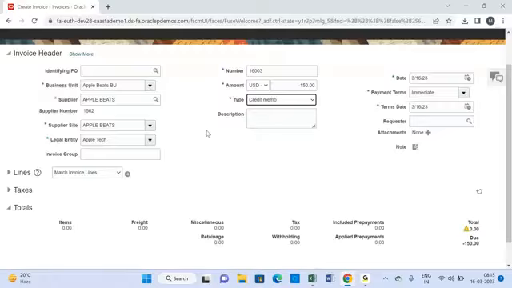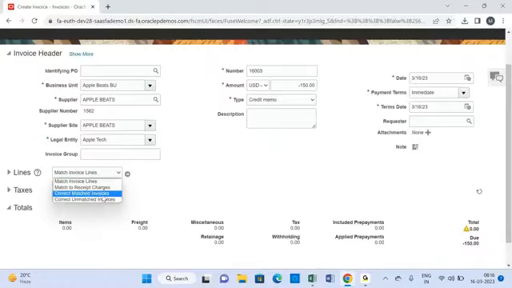I have said debit or credit memos can be created against a supplier without giving any invoice reference, or else you can create them against a specific invoice. How do you do that? Once you enter the header information, against lines there is a drop down, right? Here there are two options: correct matched invoices and correct unmatched invoice.